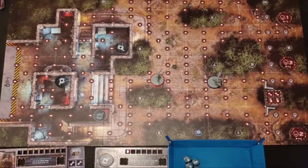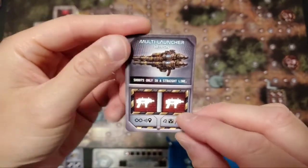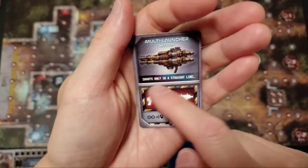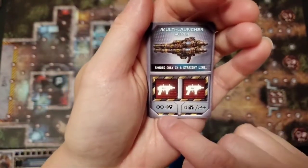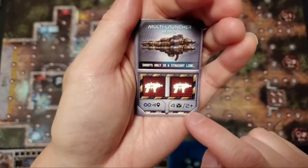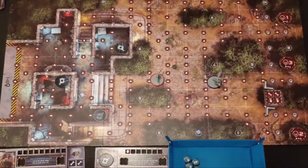For the multi-launcher, you'll see that there are 2 allocations of dice required. Both guns, you'll see, have a red background and the locking border, which means that when I assign these 2 dice to it, it's locked. I can no longer use those 2 dice during the round. I have infinite range, and I roll 4 hit dice with a result of 2 or higher for a successful hit. So pretty powerful, but at a cost. And it only shoots in a straight line, orthogonally and diagonally.